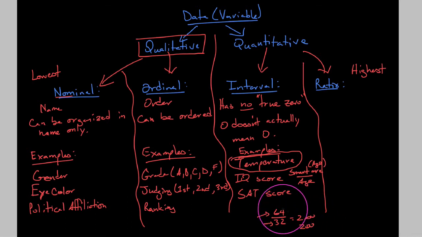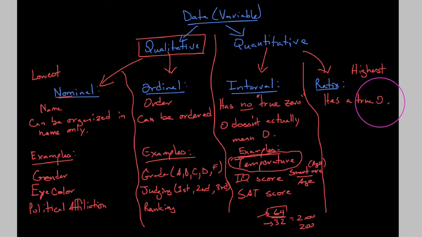The idea here is this: the top number is never going to be 0. If you had a top number of 0, that would be like saying you're as smart as a 0-year-old, but you're actually this old, and that doesn't make any true sense. So 0 as an IQ score doesn't really mean you're not intelligent. That's not what it means. So we say interval level of measurement: basically 0 doesn't actually mean 0, whereas ratio has a true 0.